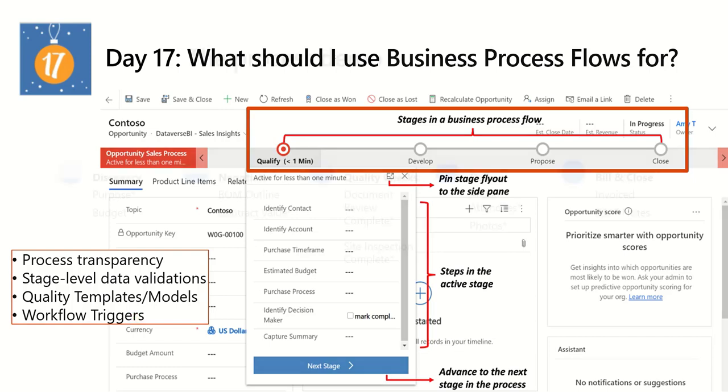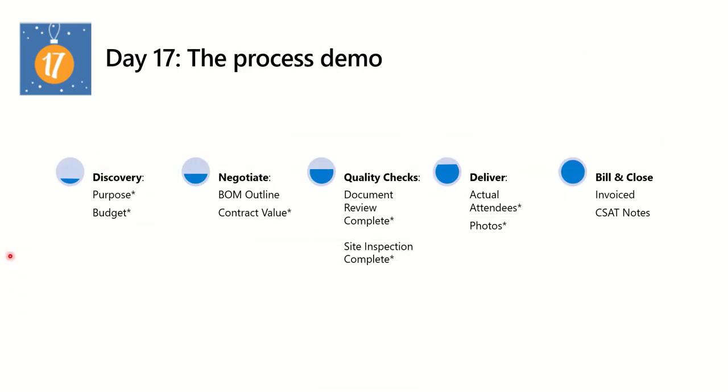Okay. We're going to actually build one real quick today. But I do want to say that in the description, I am putting one of my favorite MVPs, which is Lisa Crosbie. She has done quite a bit to showcase the value and deep dive into business process flows in a way that's friendly for beginners. So she's going deeper than I am, but in a way that's very friendly for beginners. So I suggest you do watch her videos. I have both of them in the description below. One talks about triggering approvals, and one just talks about business process flows from beginning to end. So thank you, Lisa, for being so awesome.